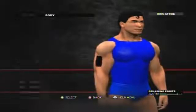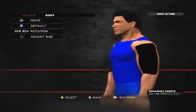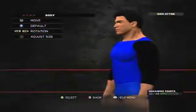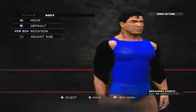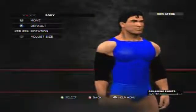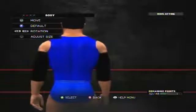There's a certain car creator on here that a lot of people compare me to, and that person cuts a lot of corners, and a lot of people have noticed that, and they ask me, why does that person do that? And I said, well, that's his own preference. And here we go, putting them on the arms. And again, you can pick both arms, or you can do each individual arm, the right and the left.